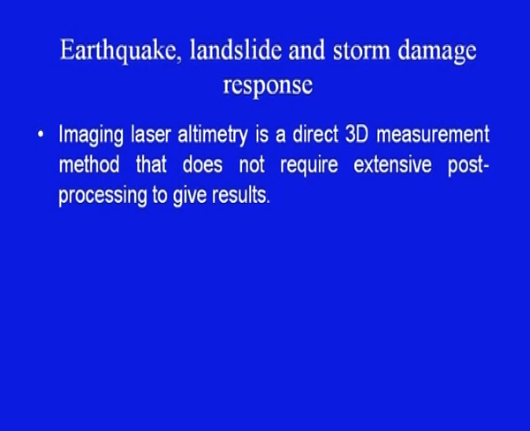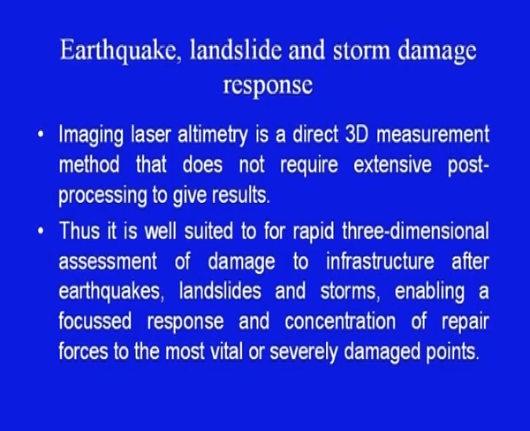In case of earthquake, landslide and storm damage response, imaging laser altimetry is a direct 3D measurement method that does not require extensive post-processing to give results. Thus, it is well suited for rapid 3-dimensional assessment of damage to infrastructure after earthquakes, landslides and storms, enabling a focused response and concentration of repair forces on the most vital or severely damaged points.